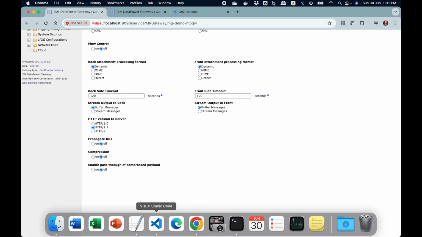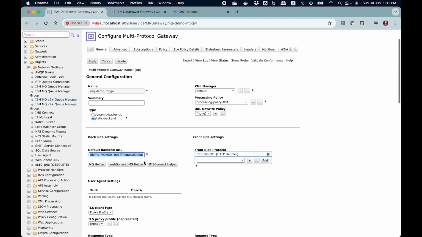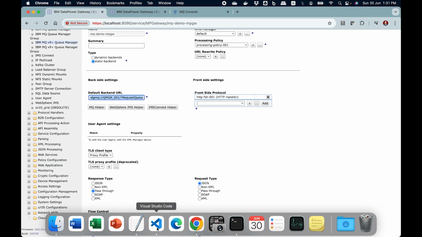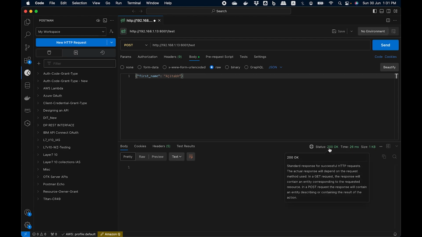So let's go back and, oh, I did not click on apply button, did I? Okay, fine. I clicked on apply button. So let us go back and check this. Now see this. In the response, you get HTTP response code 200, but there is no body that you got.